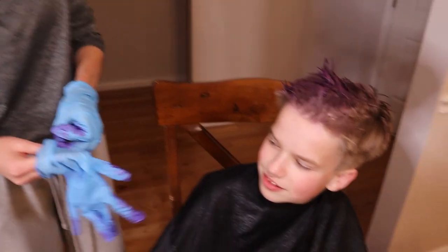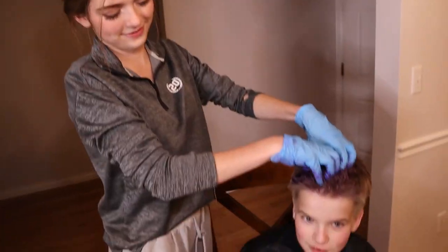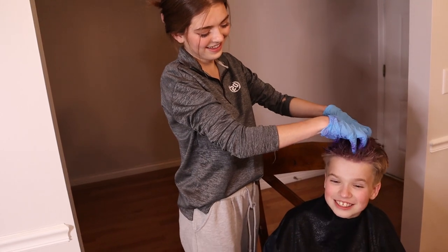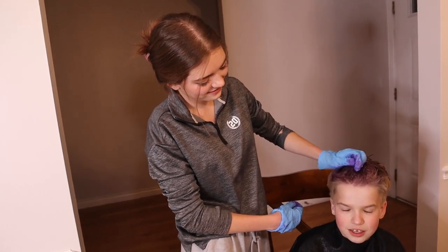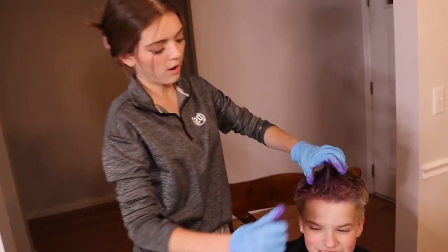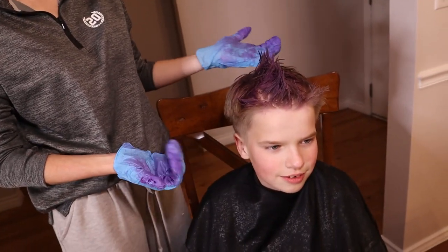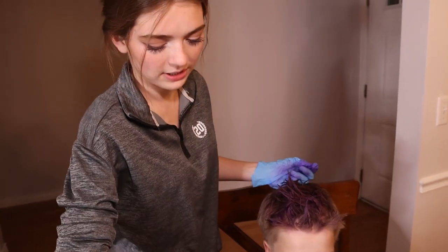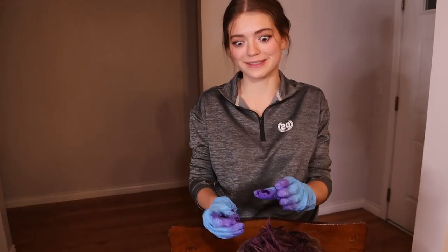Wait, do you want your entire head of hair purple or do you want just the top part? Well, I think you've already done every single piece. No, I actually haven't. Meanwhile, rubs it in. What do you think? What do you want? Do you want the sides dyed as well? Oh, that's what you're talking about. Yeah. I probably think I want it all dyed. Oh, look. Mohawk. You want it all dyed? Probably. Okay. Turn your head to the side. Look how cool. Mohawk. Let's go. So we're going to keep dyeing. We have a lot of dye here still.